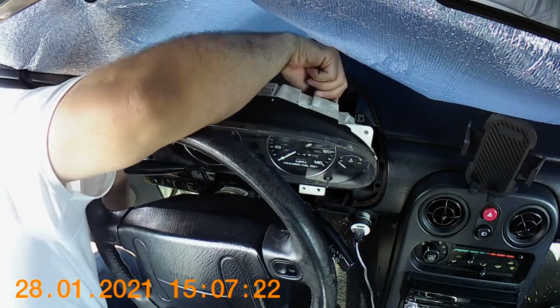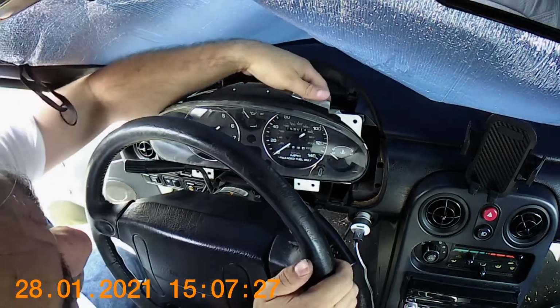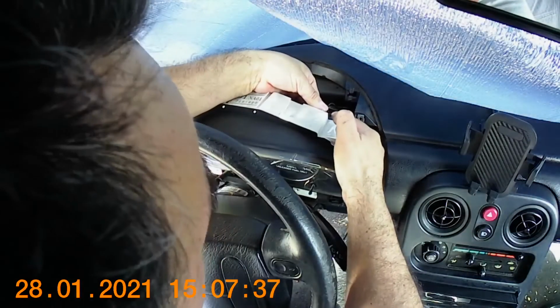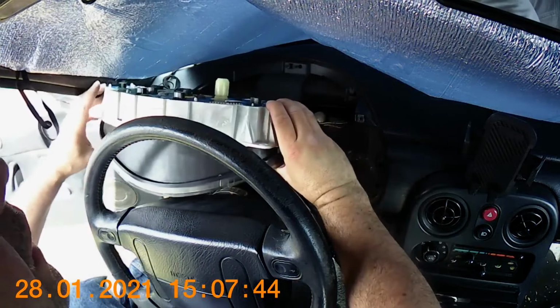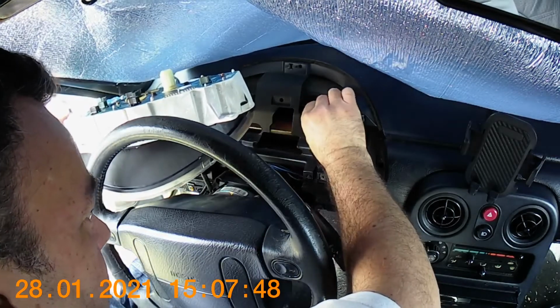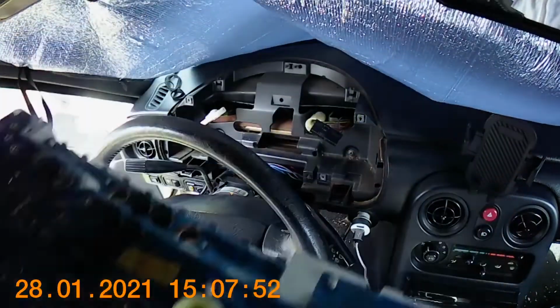There's one. There's two here. Oh, look at that. My dimmer wasn't even clipped on right, because it just came off. So, I can fix that in a second. Second one, and the third would be the speedometer here, but mine wasn't even clipped on there, so there you go, there it is.